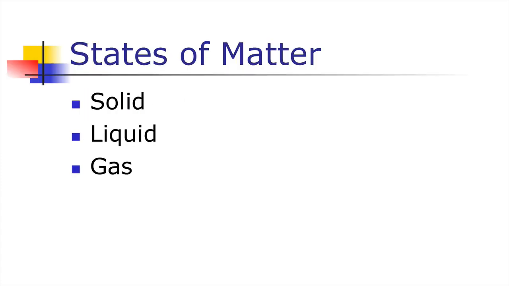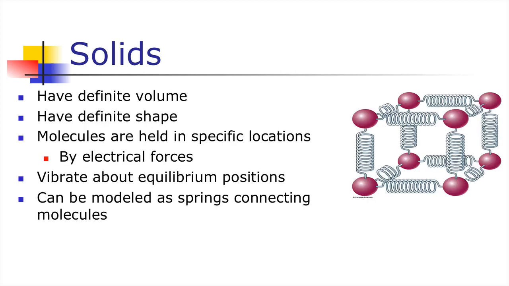First, let's talk about the different states of matter. There are three states of matter: solid, liquid, and gas. Solids have definite shape and definite volume, and are mostly modeled as little atoms attached by springs. That means the atoms stay wherever they are and don't go further, but depending on the situation they may vibrate from their location while they are staying there.